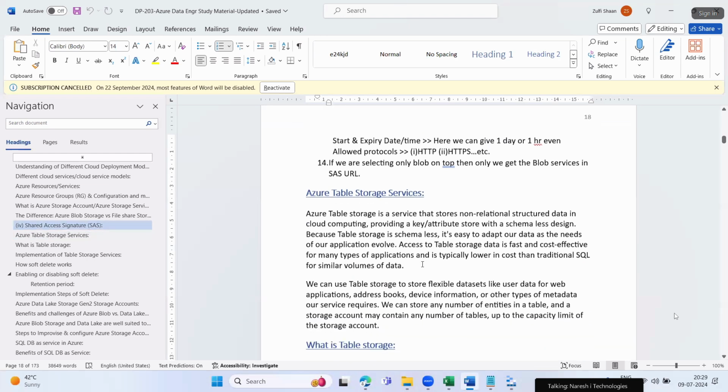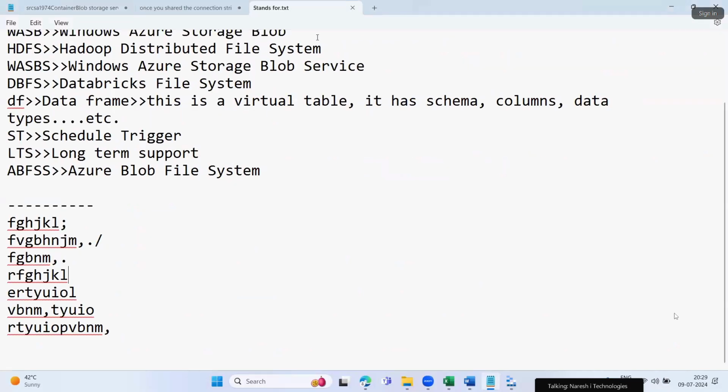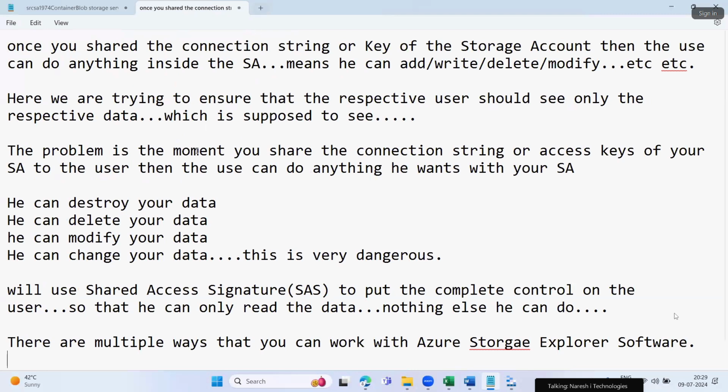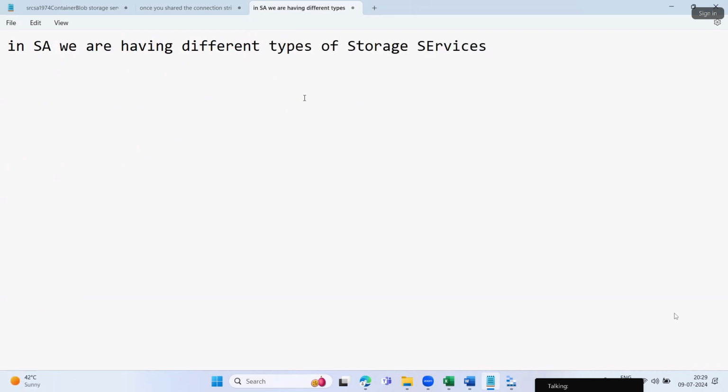Fine. Next we are having Azure table storage services. If you notice here, in a storage account we are having different types of storage services, right?